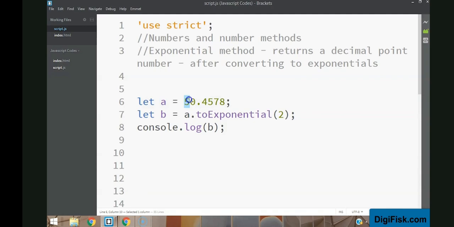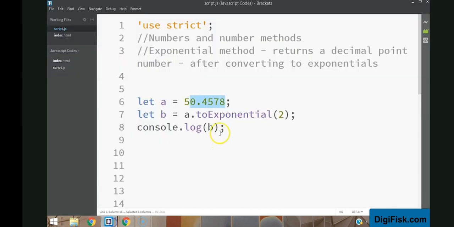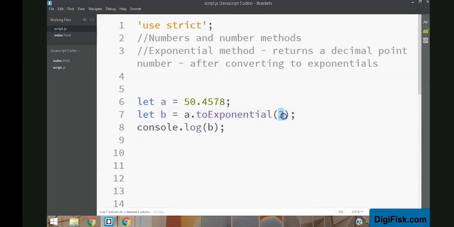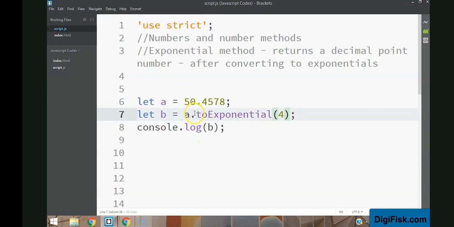It only leaves one digit, and the rest of it has to go to your decimals, and after that it's going to give your e in here. So this is how it works. If I ask for 3 decimal points, this is how it does it. If I ask for 4 decimal points, it keeps rounding it off, based on the decimal points you ask for.